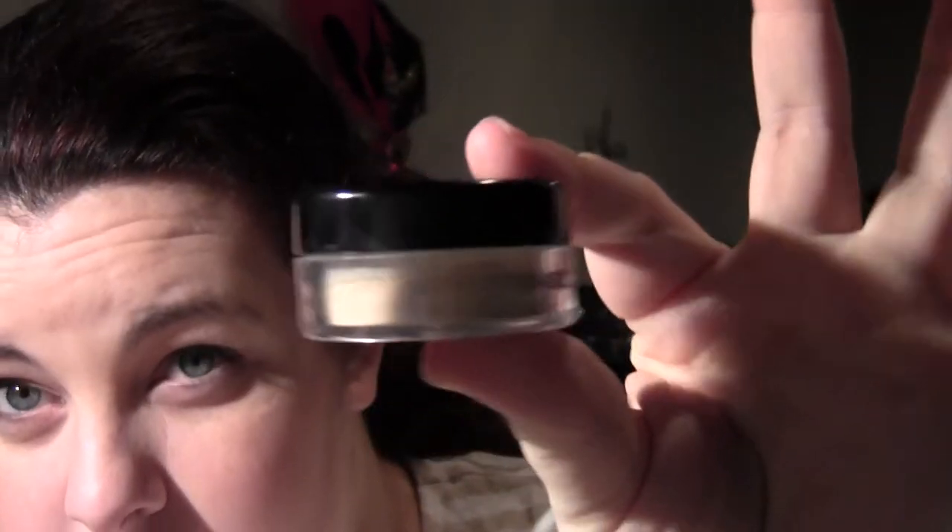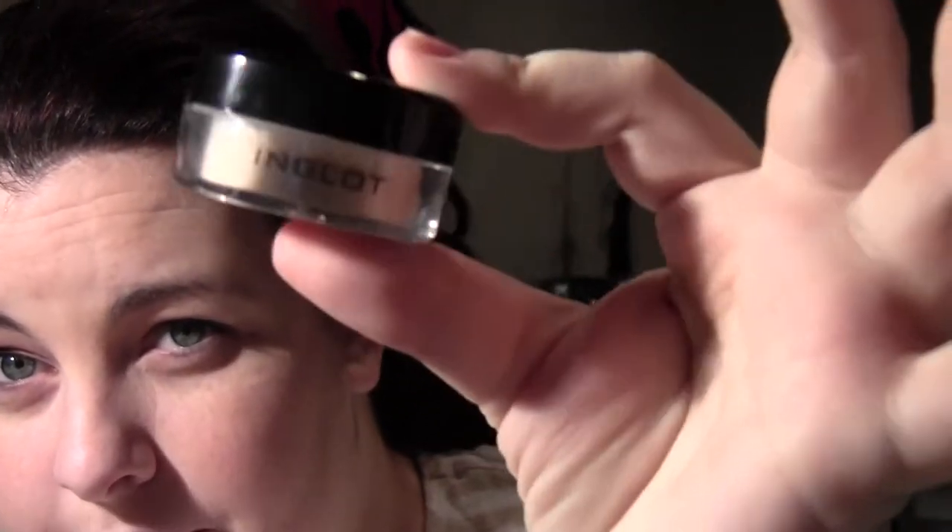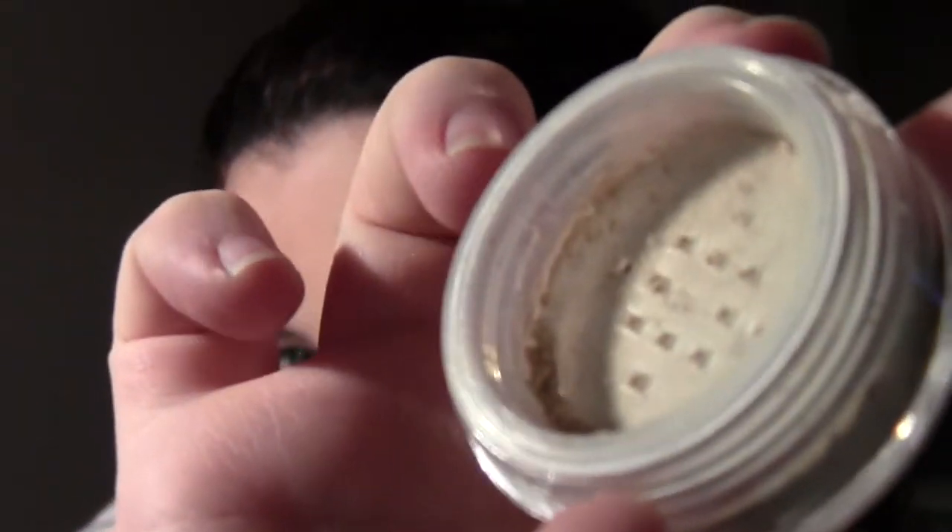So I'm going to start with the translucent powder. It comes in a little jar like this — I think they do have a bigger size as well. It is quite a light beige-y color. It goes on very sheer, very smooth finish. I put it over my Clarins foundation this morning and I'm still feeling very smooth — doesn't look chalky, doesn't look powdery. I really like this, so I'll probably be buying it again. That's the translucent loose powder.